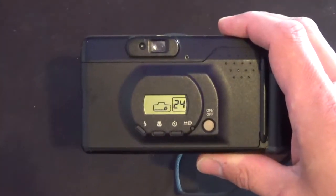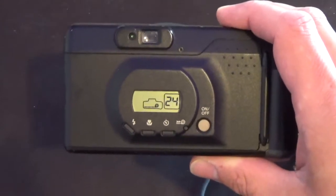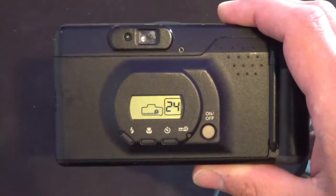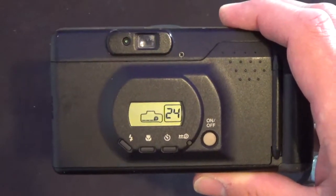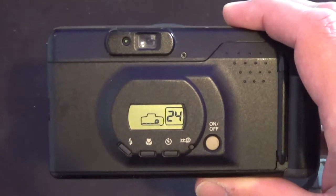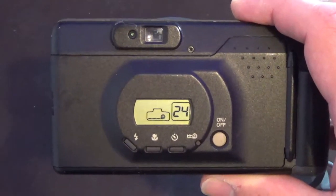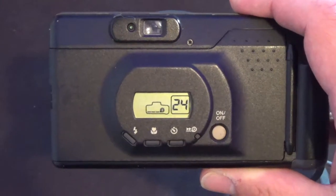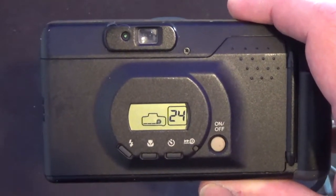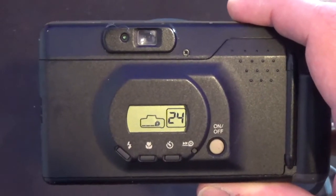It's amazing — the display is still active. This hasn't been used for must have been 17 years or so, and it appears there's a film in there. I've got absolutely no idea what's on it or what condition it'll be in, and it's near the end. So one of the things I'm going to have to do as part of this vlog is have this film developed as well as get a new one.